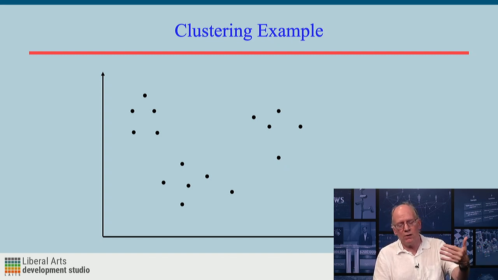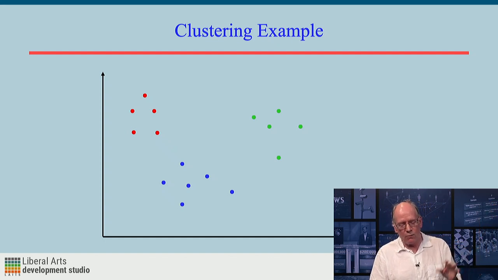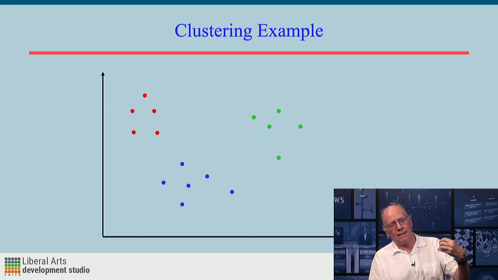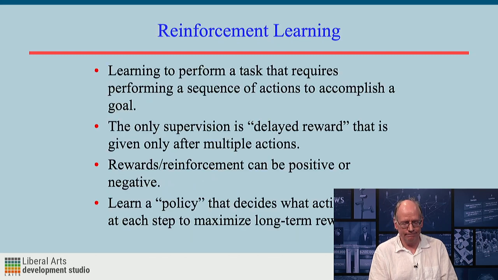Presumably, you look at this as a human, and you say, it's pretty clear, right? There's this group of red points up here. There's this group of blue points at the bottom. And then on the upper right, there's a group of green points. How can we get an algorithm that can recognize that sort of structure in the data and automatically group points into categories, not giving any training supervision of what color they really belong to?